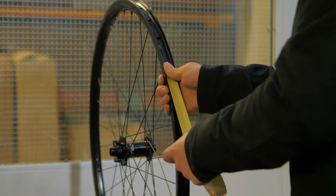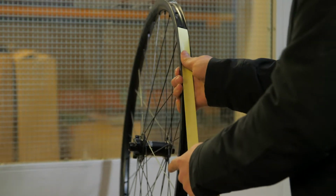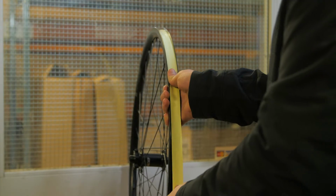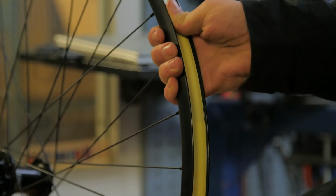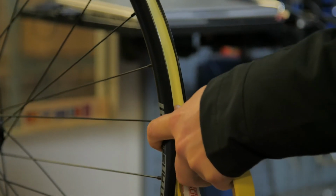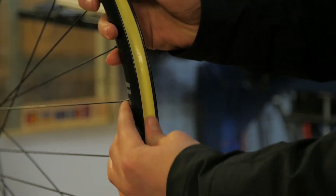You want to start from the opposite side of the rim to the valve hole and work your way round, pulling the tape nice and tight as you go, making sure that there's no creases in the tape as you stick it down. Do this for the whole circumference of the rim. Once you get to your start point, overlap about 15 centimeters. Using your scissors, make a nice neat cut and stick it down firmly.